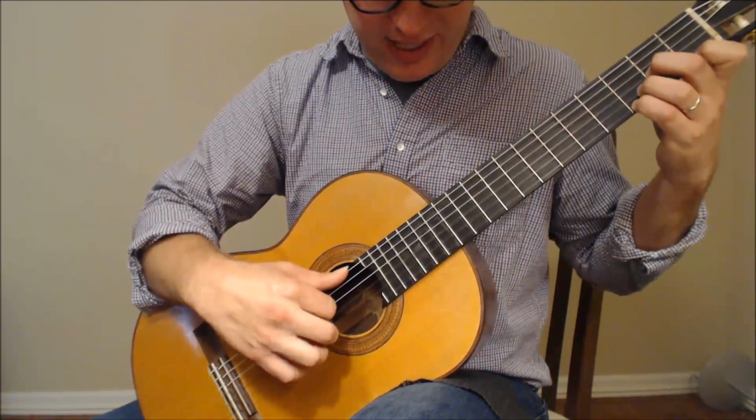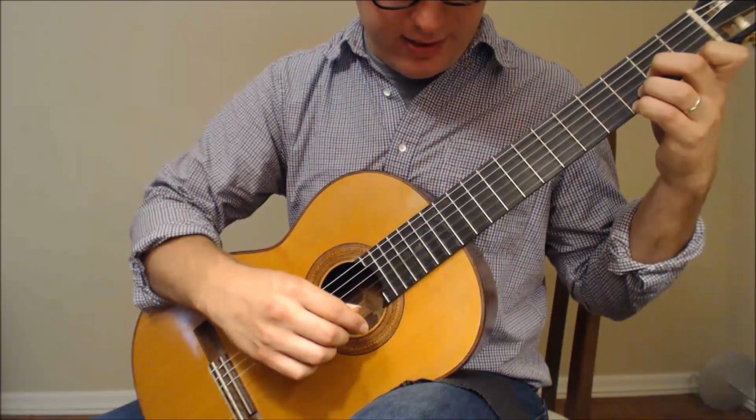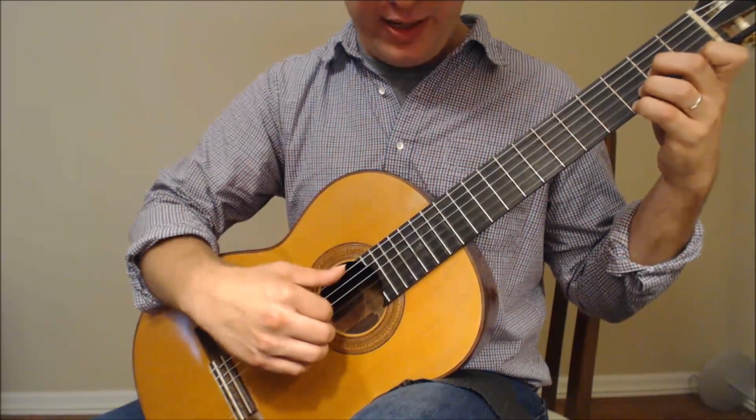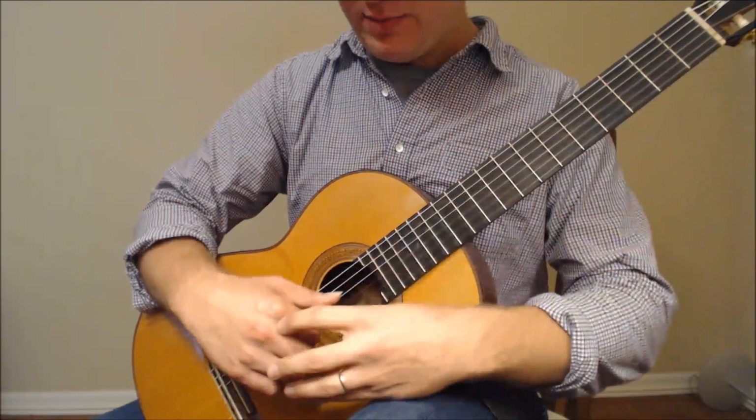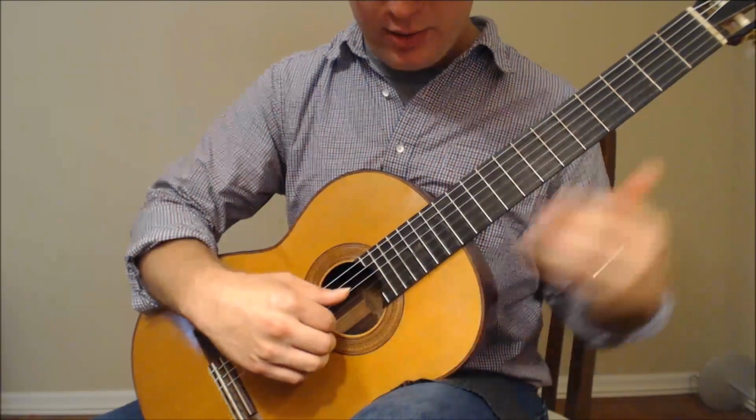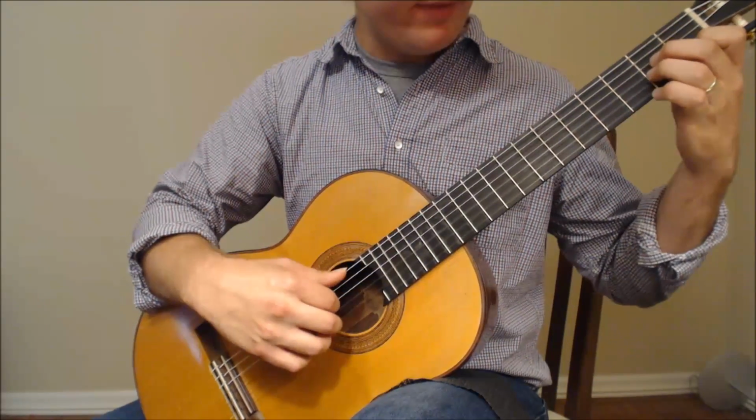Now I included this because I think it's good to get the coordination between the right hand and the left hand. Most of the techniques in this series will focus on the right hand because that's really what produces the sound. But it's good to have the coordination with the left hand as well.